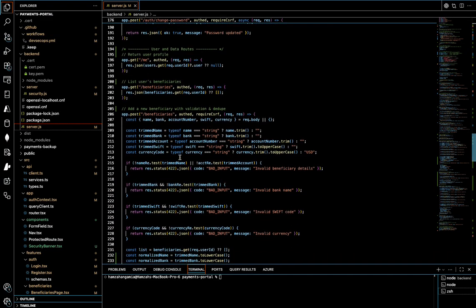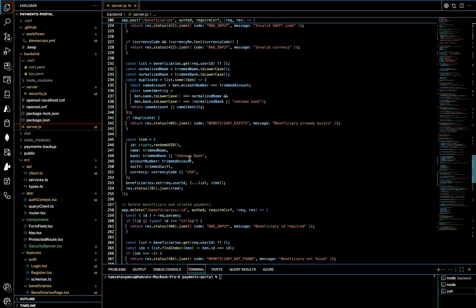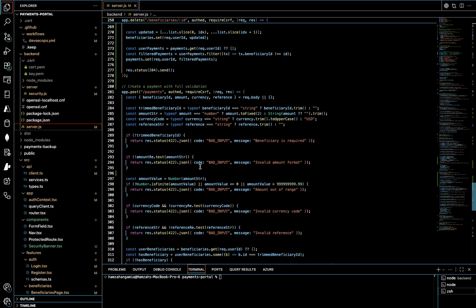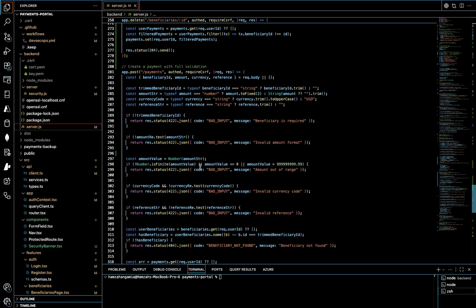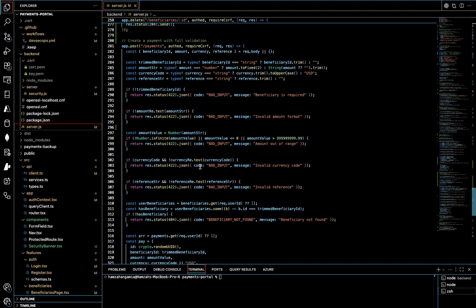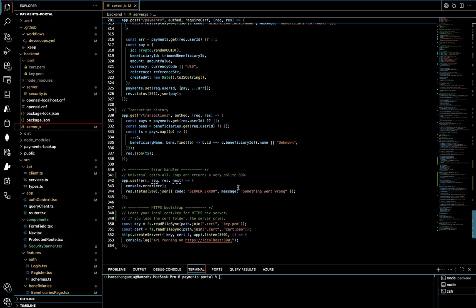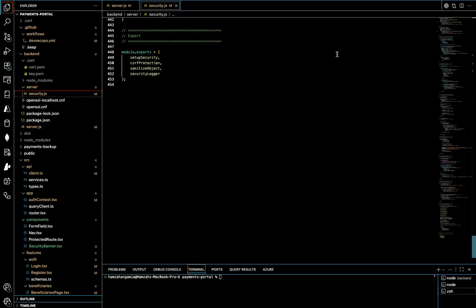And when adding a new beneficiary, making payments, deleting the beneficiary, and when creating a payment for paid inputs. And yeah, we have some error handlers, HTTPS bootstrap, and then let me show you our security.js.